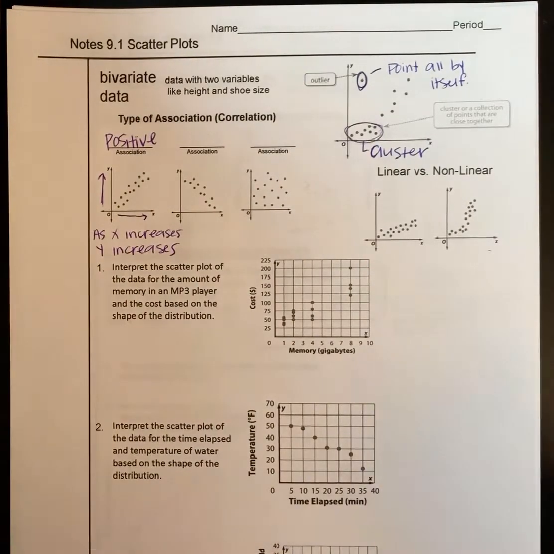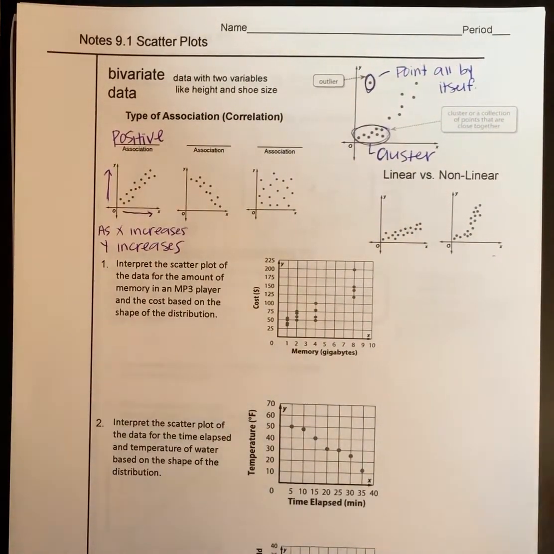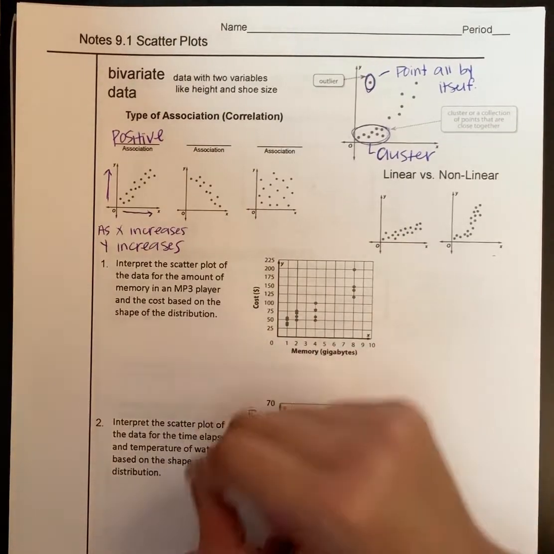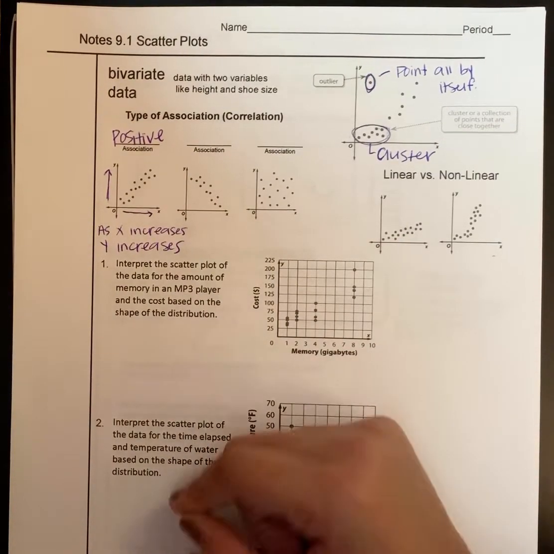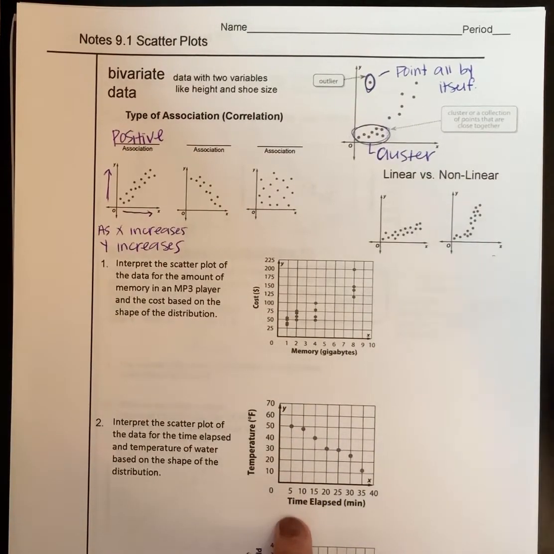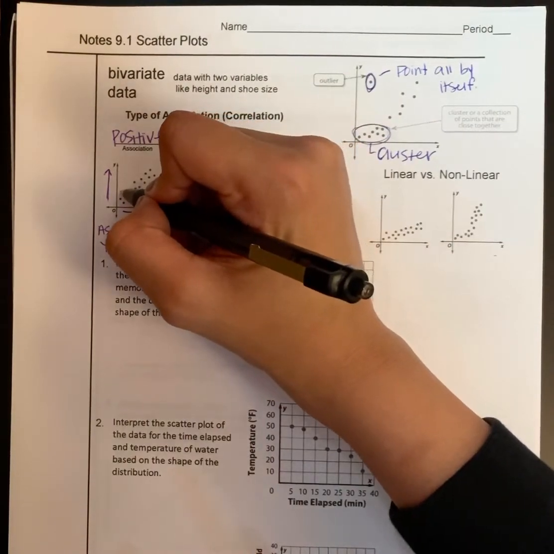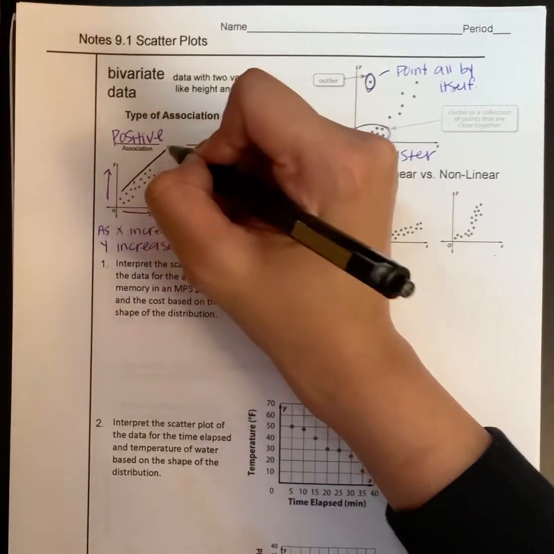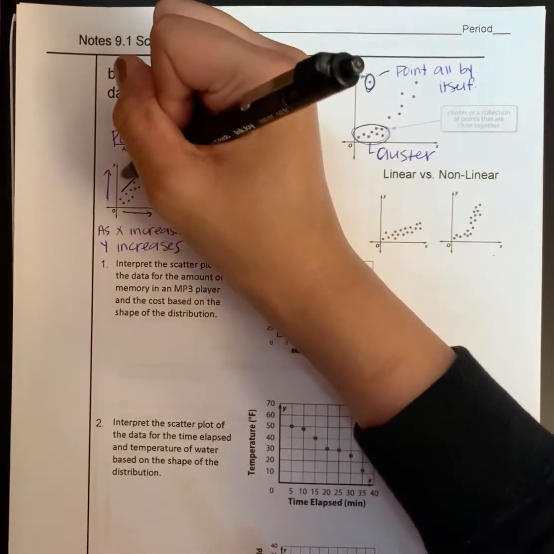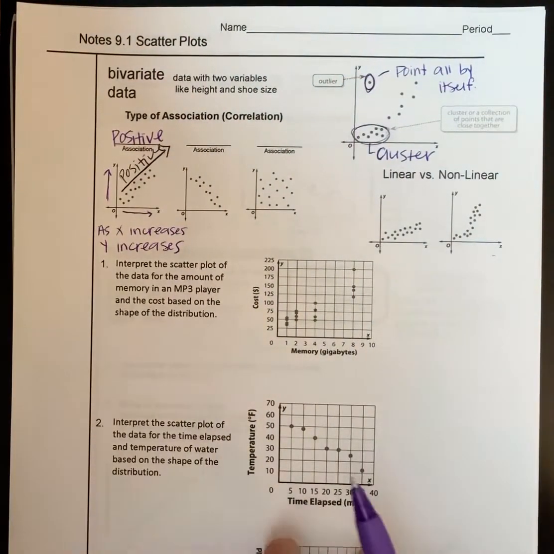And if you remember from when we graphed lines a while back, we always wrote or drew our line and wrote on the graph whether it was a positive, negative, undefined, or zero slope. Well, you can do the same thing with these types of data. If we look at our points, this is going up in a positive direction. So we know that our correlation is going to be positive.